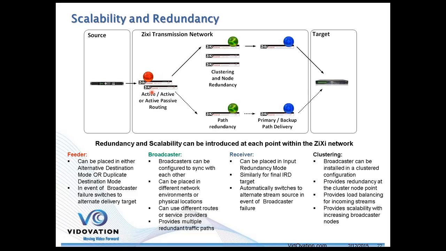Alternatively, you can have a passive standby so you don't use up bandwidth — the second leg only fires up if the primary leg has a problem. The Zixi broadcasters in the cloud or on your prem can be clustered with redundancy, different paths, and different locations, then delivering via Zixi feeder to your decoder. This middle section — the Zixi ecosphere — can be in the cloud, on your prem, or a mixture of both.